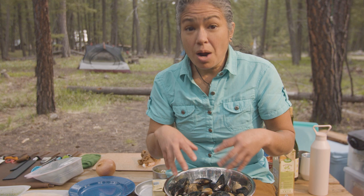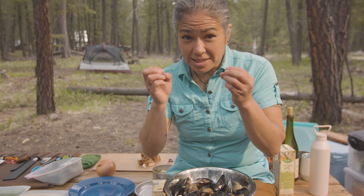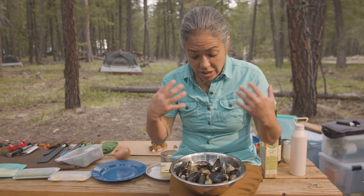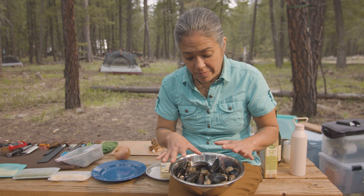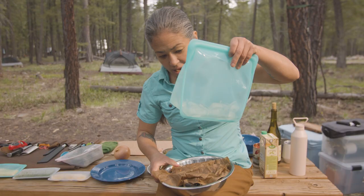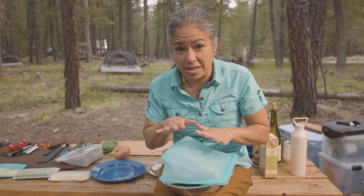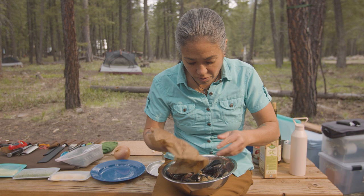Another thing with your shellfish is you want to purge them, because they're little filter feeders and they get little bits of sand and grit inside of them. Get some cold water running over them and let them sit in cold water for a couple of hours. To store them in your cooler or refrigerator, if they're in a plastic bag or anything wrapped, they can suffocate and open up. So keep them really cold — I put a wet paper towel over the top and then ice on top to keep it nice and cold. Shellfish likes to be cold and have moisture — that way you'll have a really beautiful product.